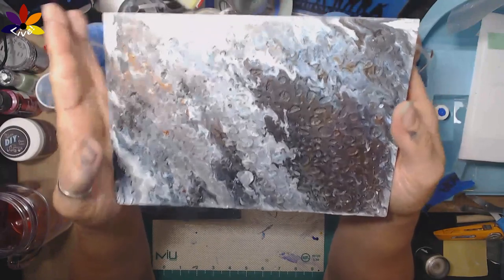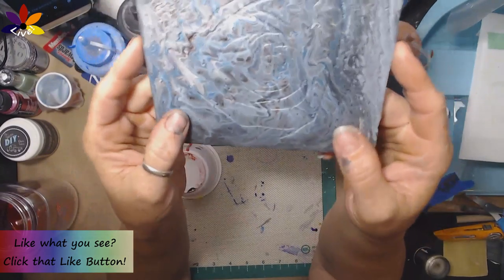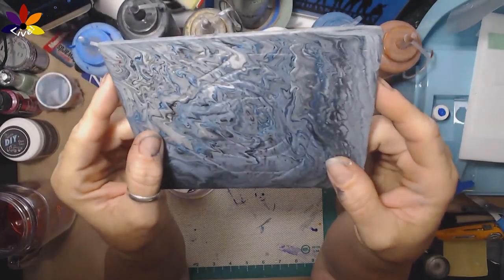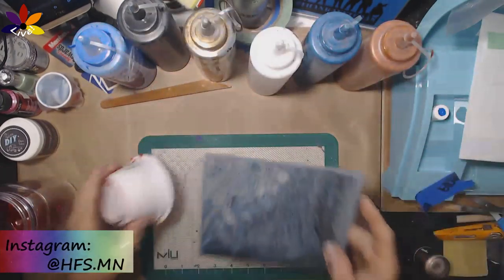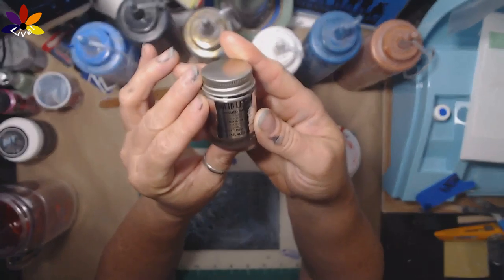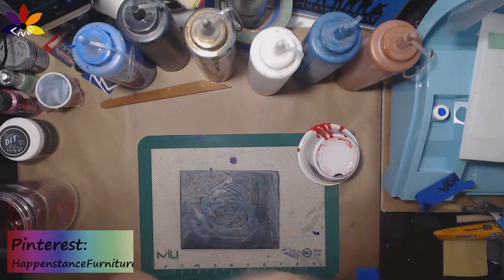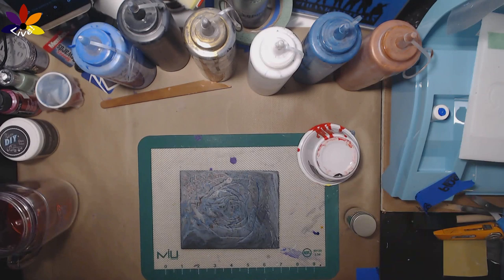So we'll see. Okay, so I had this idea. I'm like, well, this would look really cool if I were to paint just the raised side of it. And I'm like, well, that would be really tedious and hardcore to do. And then I'm like, well, wait a minute. We can do this with a little bit of this, liquid leaf in silver. You probably can't see it because it's all reflective, but it's silver. And then I thought, well, I'm not going to sit here with a paintbrush and paint all that in. And then I'm like, well, you don't have to, you big silly goose. Let's do it like this.